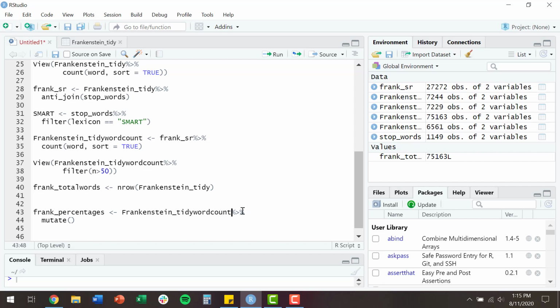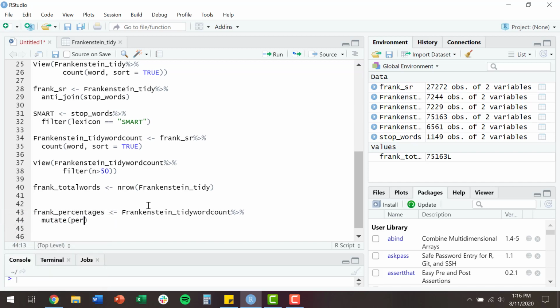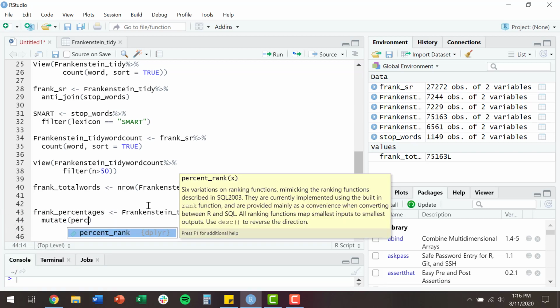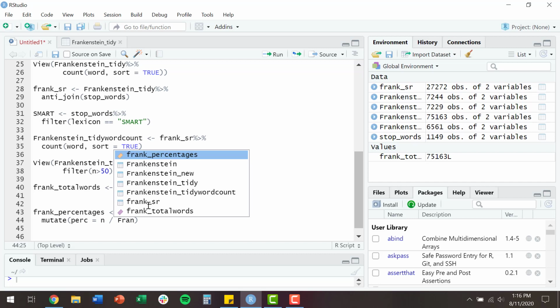Using this pipe operator and the mutate function, we are now going to add another set of data to our table so that Frank percentages will have an extra set of data that Frankenstein tidy word count does not. In this mutate function, we are going to add a column that we will call perc, or percentage, and we're going to say that equals n, our number, divided by the number of Frankenstein total words.